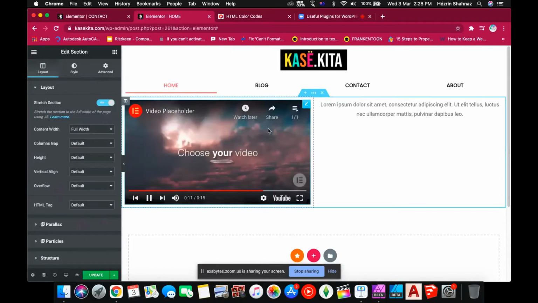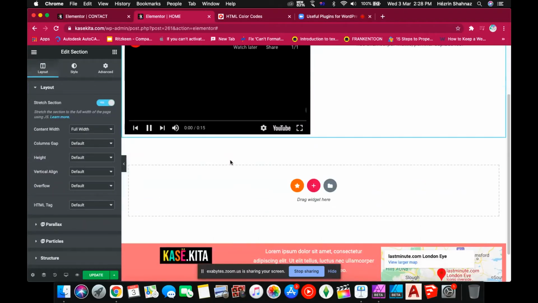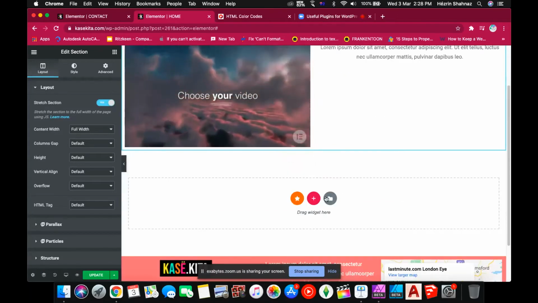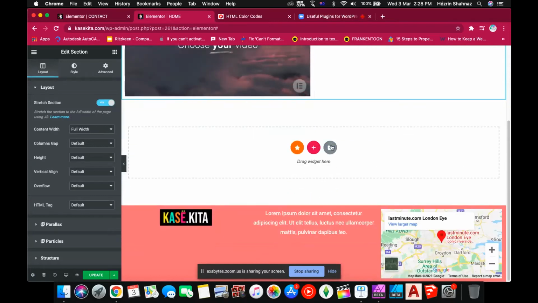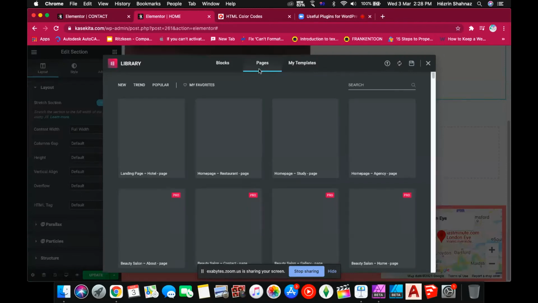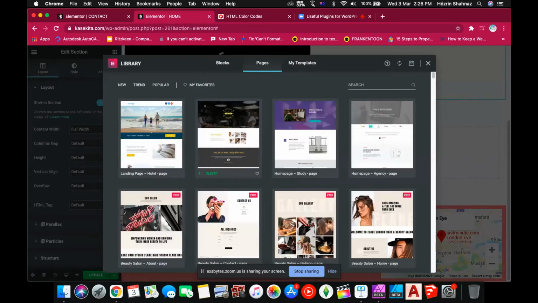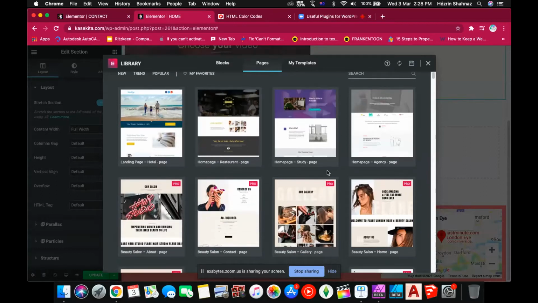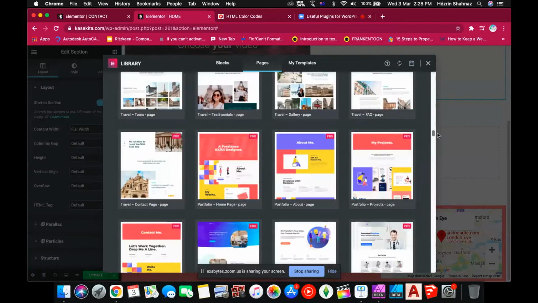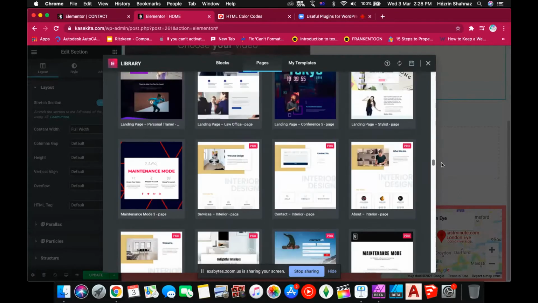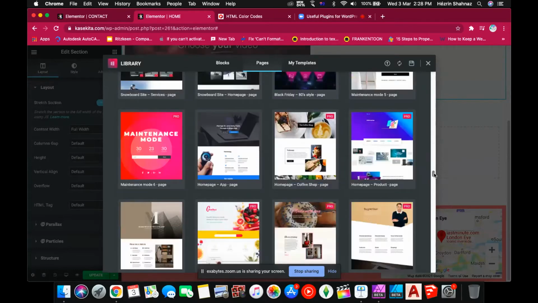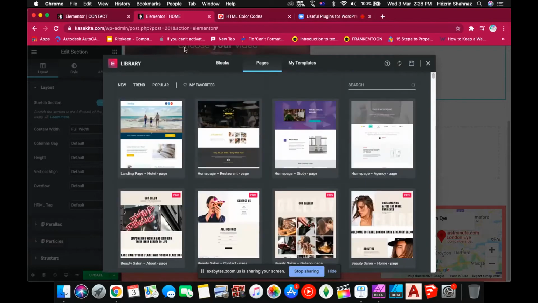So for myself, sometimes I have lack of time, or maybe I'm a bit lazy. I don't want to build from scratch. I can use the ready-made template, actually, which comes in handy. You just go here to the pages, and then if you have Elementor Pro, you can use the Pro ones. But you can scroll down, by the way, because some of the Pro and the free are mixed up. So in the midst of the Pro, you can find one free like this. You can find the free ones below. So you just scroll and go through. I'm just going to show you the free ones.